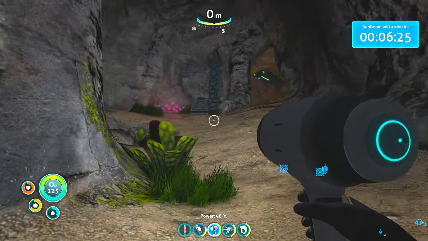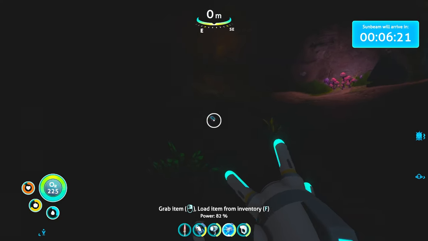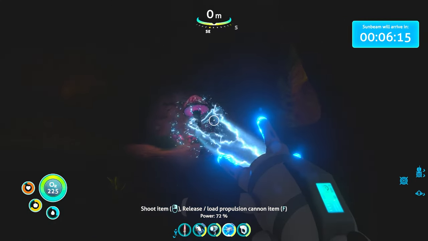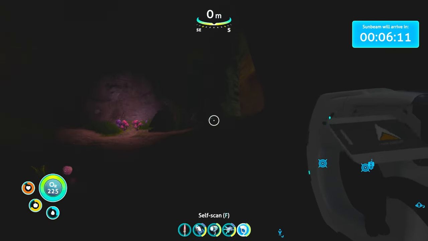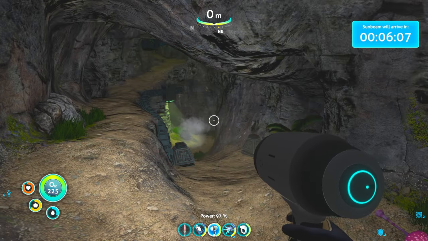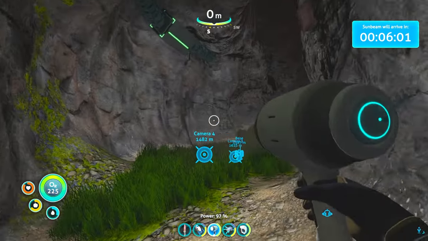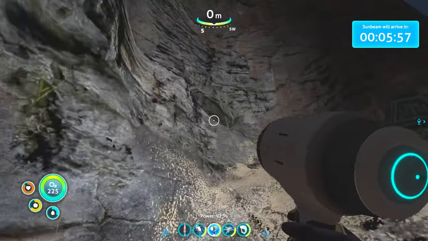Not really a whole lot going on up in here. Did I just hit the... Yeah, that's funny. I think I hit the spider with it. Shale. Oh. I think I came here for diamonds. I think that's what I came here for before.